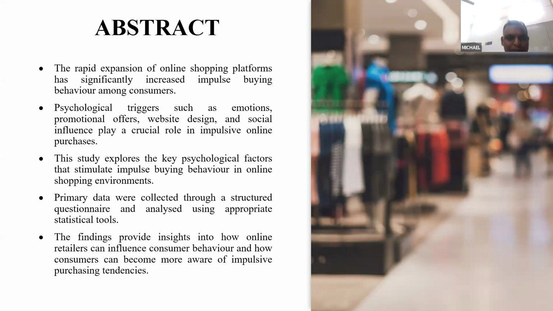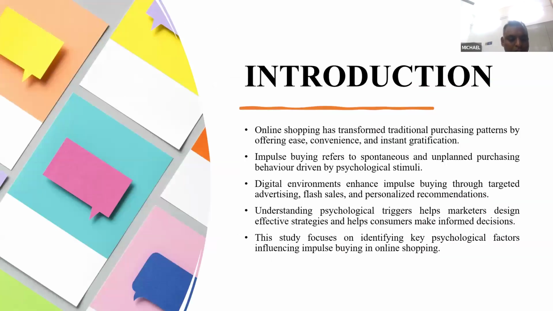buying tendencies. Introduction: online shopping has changed traditional buying patterns by offering convenience and instant gratification. Impulse buying refers to spontaneous, that is unplanned, purchase, mainly driven by psychological factors. And digital platforms use techniques such as targeted advertisement, flash sales, and personalized recommendations to stimulate impulse buying. Understanding these psychological triggers benefits both marketers and consumers.